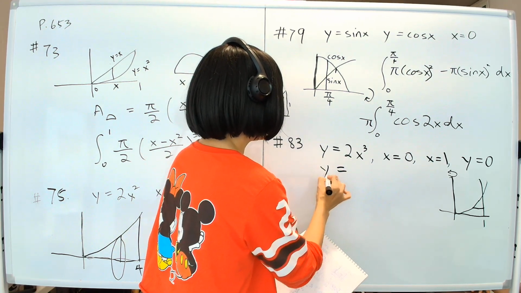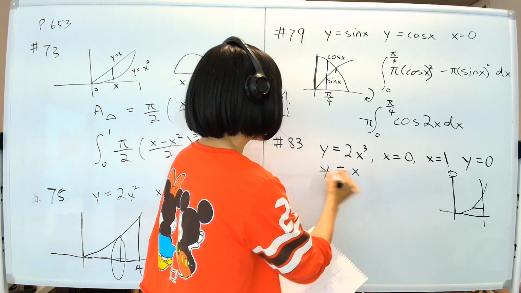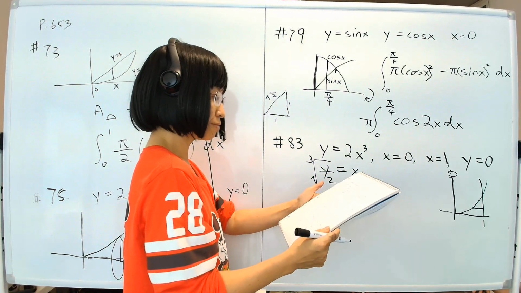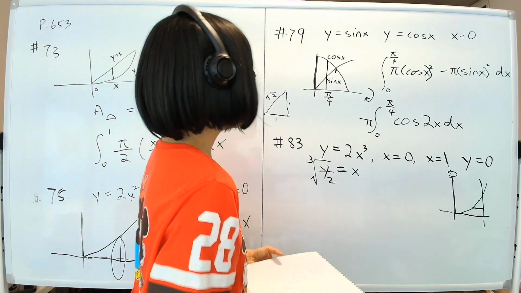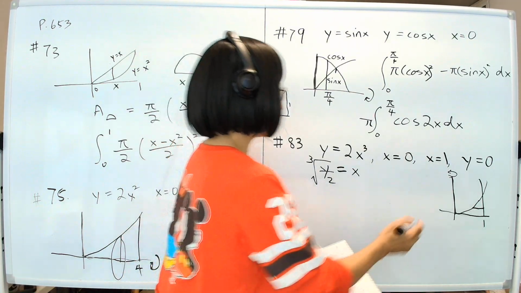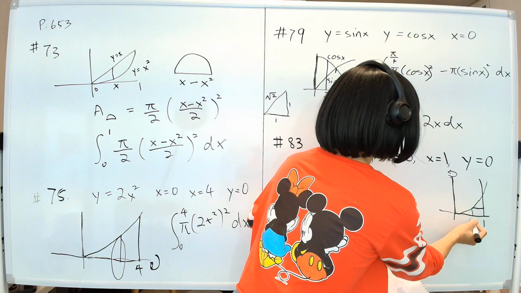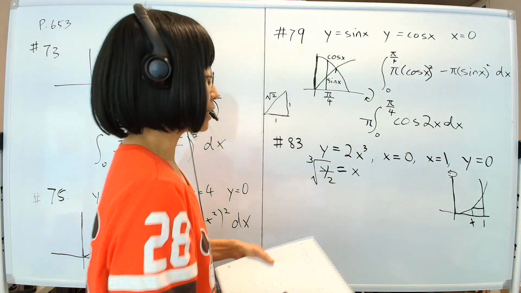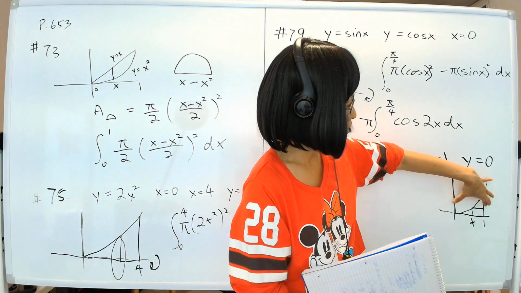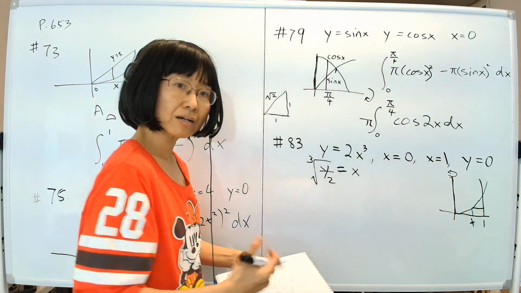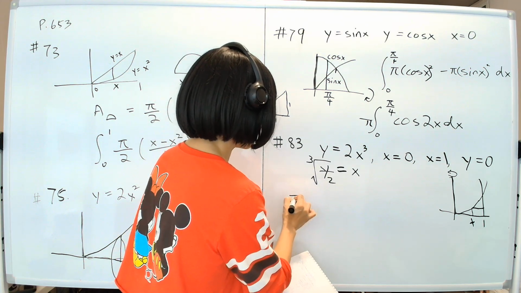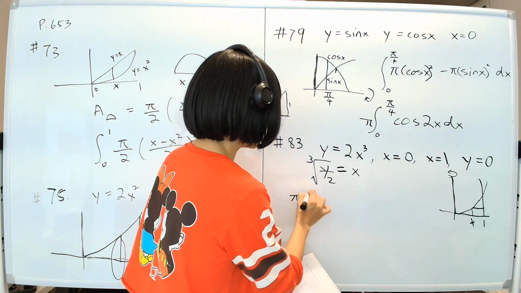So we'll plug the x out of here to become y. That will be y over 2. Here's x. And then you take the cubic root, also written as the power 1/3. So that would be the value of x. And the whole thing then becomes the large disk, which has a constant radius 1. So the large disk is pi times 1 squared.